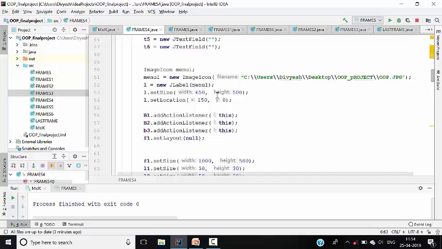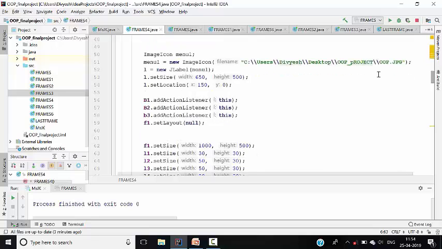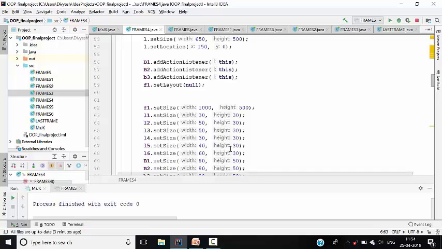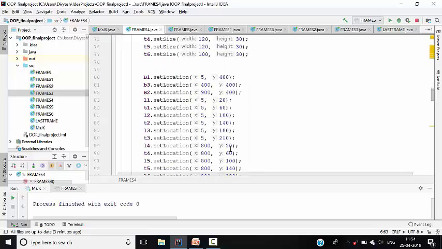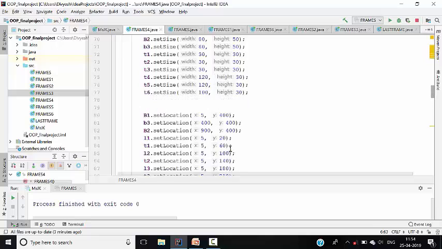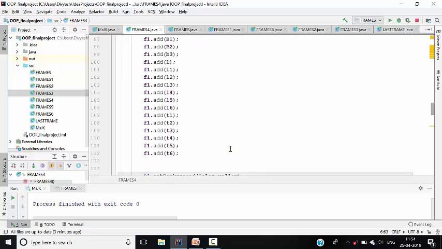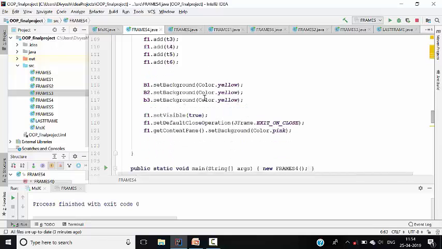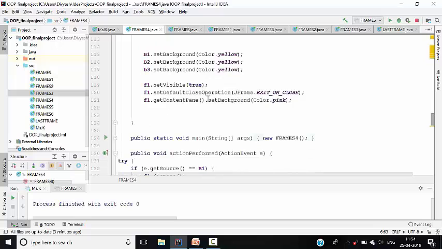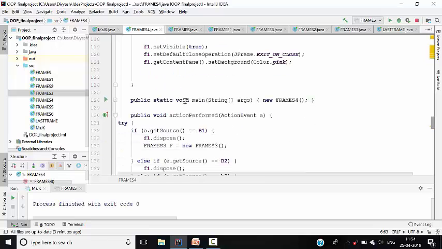We'll add the image and its location and its size. Now we'll set other size and location also, like all the buttons, text fields, labels, and then we'll add all of them to our frame one by one. If we want to change the colors, we'll change it, and again the same operations like set visible, set default close operation, and setting the background of the frame.